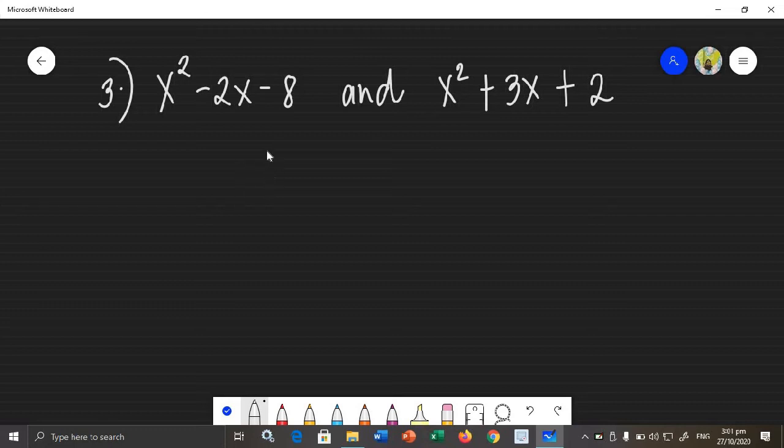Okay? So if this is the case, there are 2 lessons in factoring that we can apply in factoring this. The first one is factoring perfect square trinomials. But I told you that we should disregard that. We should move on to factoring general trinomials right away to be faster. Okay? We have no choice. So, we need to factor both of these trinomials.